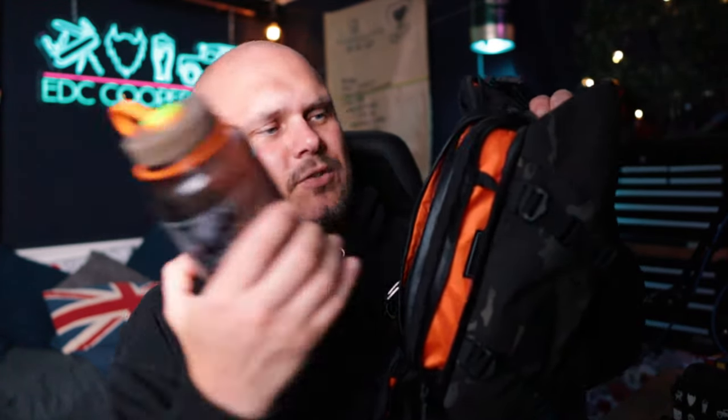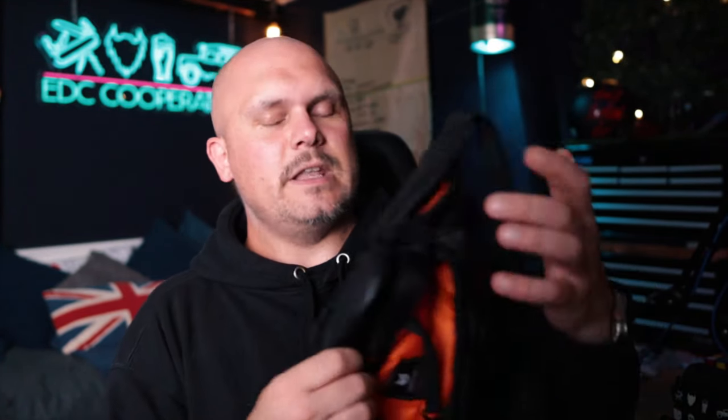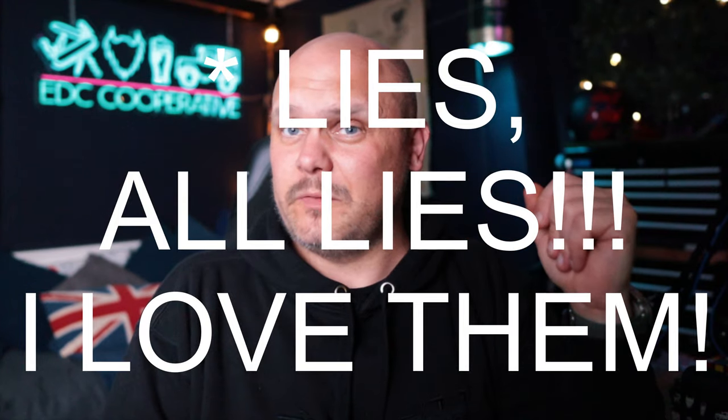Next sling bag is an Arc'teryx one - about £150 new but I bought it secondhand for about £45 off eBay. Then there's the Code of Bell Export - a massive beast of a thing. A Nalgene bottle practically disappears in it. It can be made bigger or smaller, has loads of organization pockets, even pockets for solid cologne or AirPods. It was about $150 in multicam black X-Pac material - a limited edition. The version 2 in plain black is still $150. Lastly, a Matador Packable Hip Pack - essentially a folding bum bag.